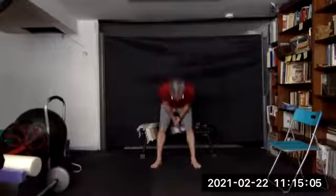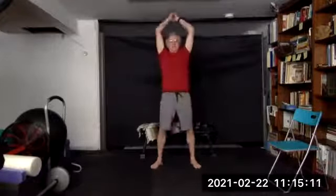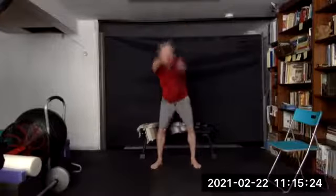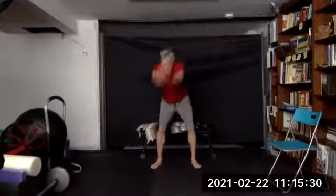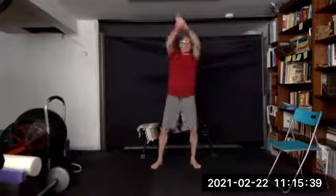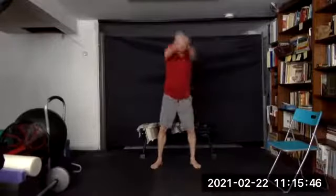And let's do some wood chops through the middle. Let's do seven through the middle, seven on one side and then seven on the other. Going to the one side now. I'm on five there, six. And seven, and then the other side. Let's go right into a march.